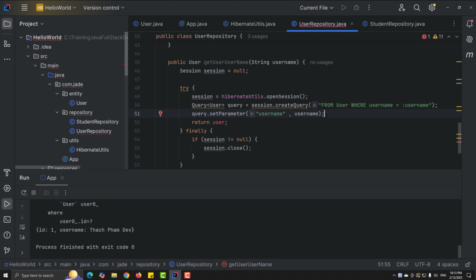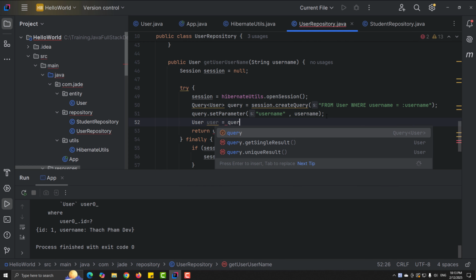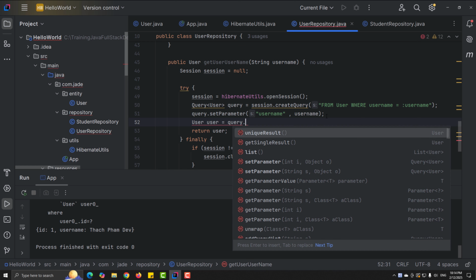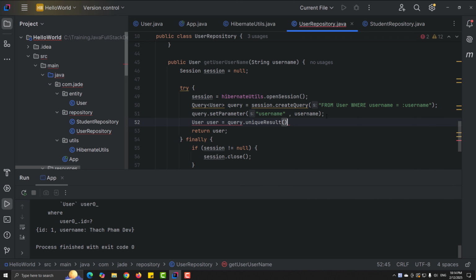Alright, and lastly, we will get the user by the query. Because we just get a single value, right? We just get one user, so we will use the unique result here, and then return the user.